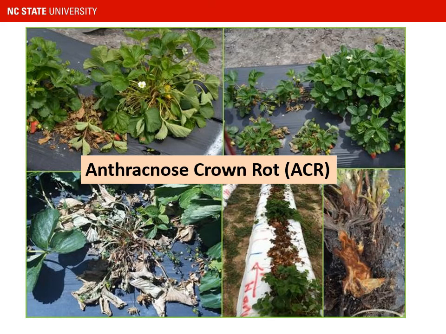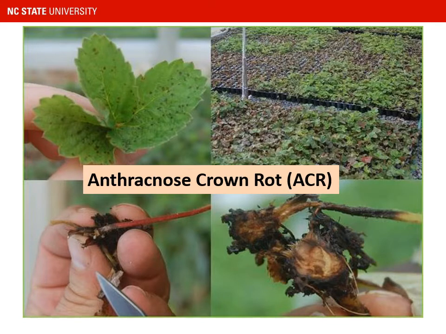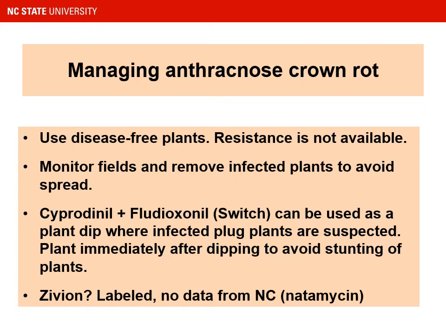The classic symptoms of anthracnose crown rot are a crown wilt that happens very rapidly, either in the fall or in the spring fruiting period, and plants die completely. When you cut the crown open, you'll see discoloration — usually a marbled look rather than a solid brown color. There are spots on the leaves and die-out in the trays; in the lower right you can see the marbling in the crown when cut open with a pocket knife. To manage anthracnose crown rot, use disease-free plants — there's no resistance among cultivars we grow, so clean plants are essential.